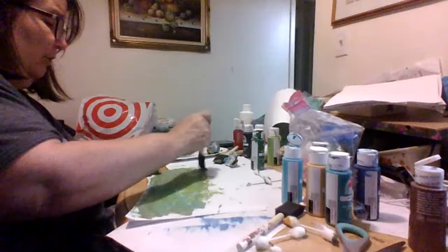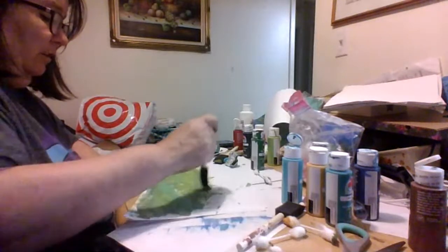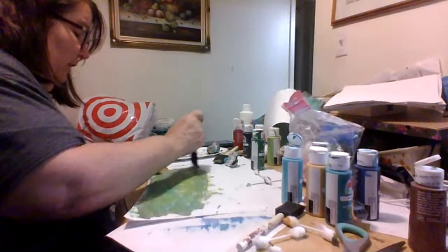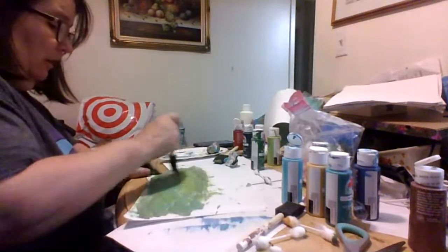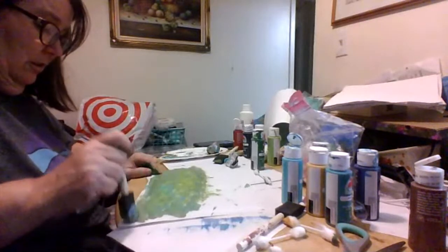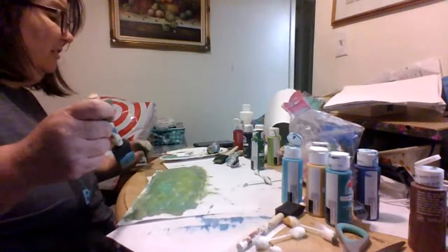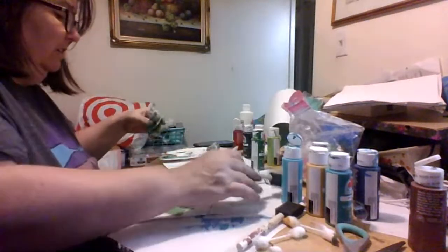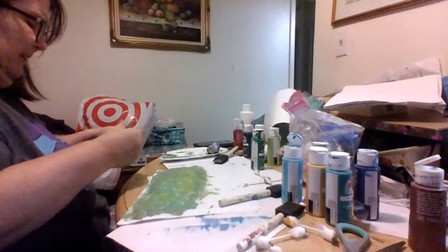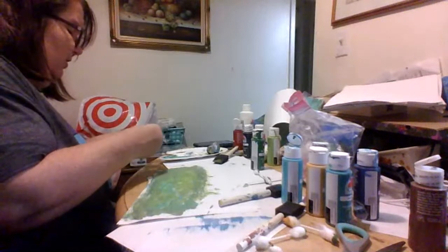I'm going to try and dab and not swipe. You know, I want to keep some of the dotty texture. There's that word I create again. Dotty, dotty, dotty. Yeah, some of this is all flattening out from being used too much.